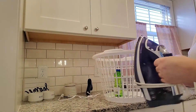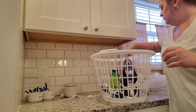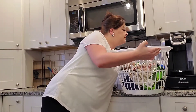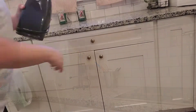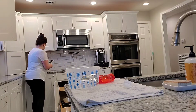Tip number two: take your basket — I call it a hitchhiker basket — and walk around the room from one side to the other. Pick up all the things that do not belong in that room. If you're cleaning the kitchen and you've got kids' toys on the counter, your iron, hair supplies, things that need to go to another room — put them in your basket and set it aside. At the same time, drag your trash bag along and pick up all the trash off the counters or sinks as you go. You're doing two things at once and staying focused.